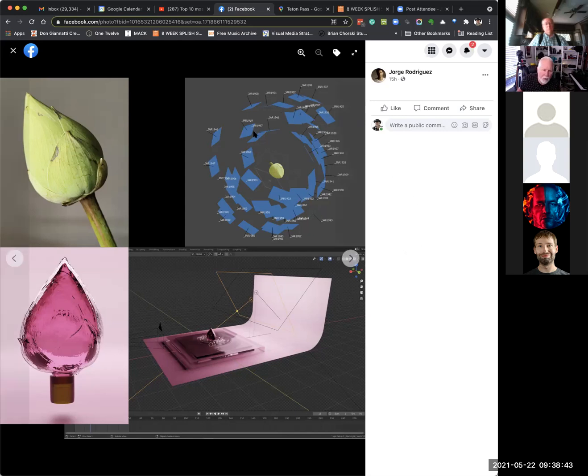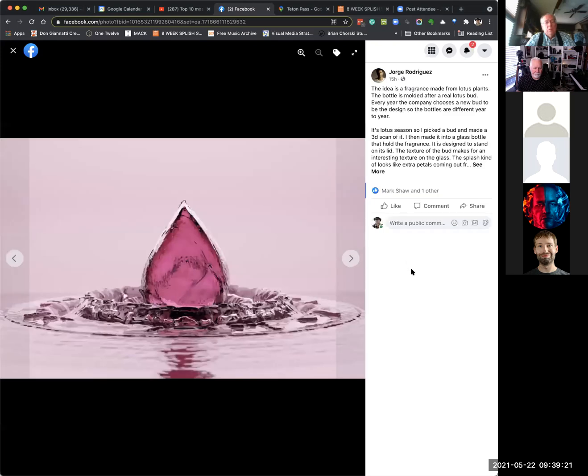What are all these? Okay, so when I use photogrammetry, I took around 60 shots from all angles around the bud, and then I have software that will put it together into a 3D object. And then that becomes the bottle. And then in Blender, I gave it a glass texture, and then put another one inside for the liquid. And then the splash is an animation.